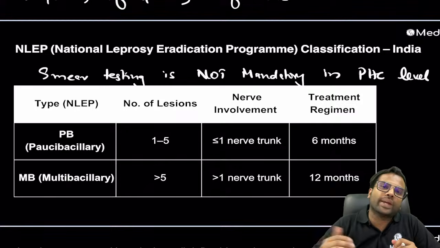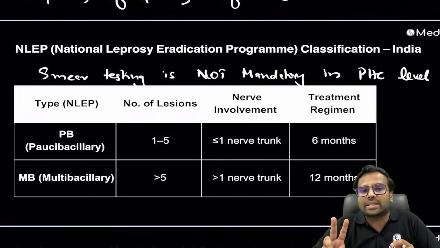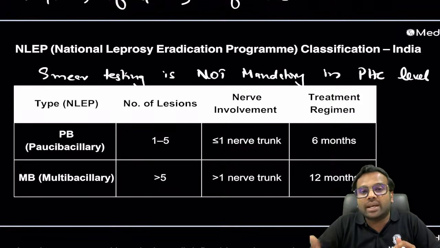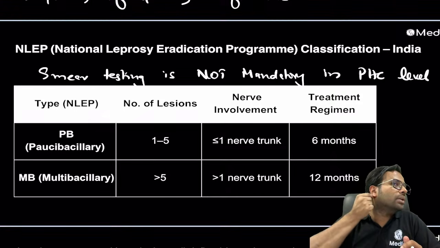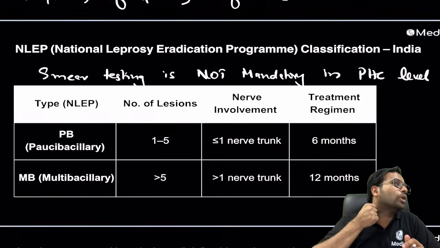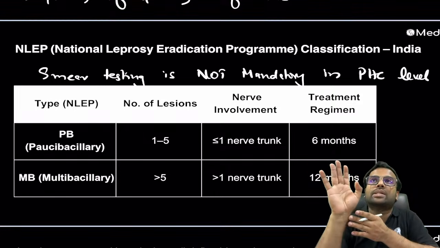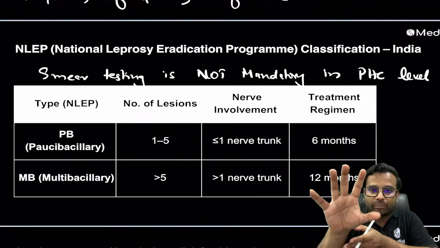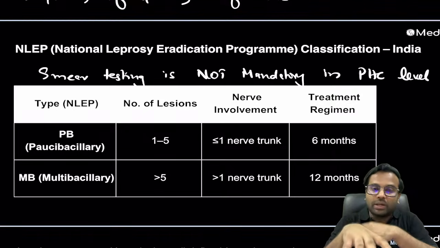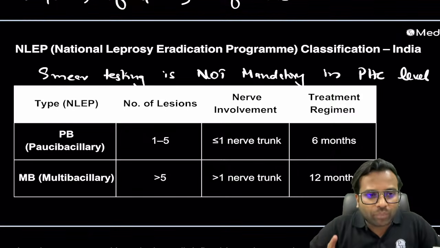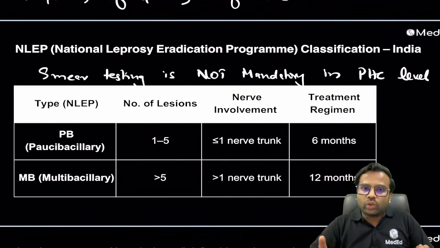So in the cases of NLEP, you can check for two things. कितने skin lesions हैं और अगर कोई nerve disability and nerve thickening है. So sometimes let's say the greater auricular nerve gets thickened. वो हो गया nerve thickening. Sometimes there may be a claw hand or a wrist drop. मतलब nerve disability है. So that is also something what we are going to check. So here what we are going to do is again count the lesions.